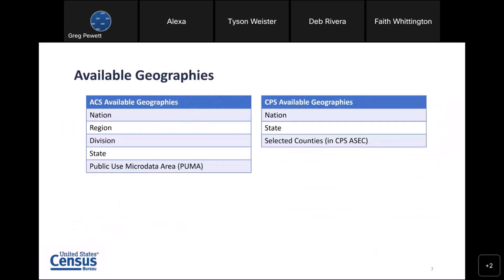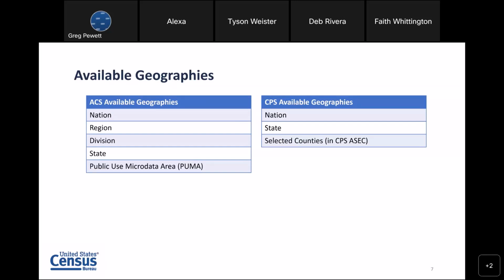So we're going to work through two examples of those. I mentioned earlier that there is less geographic detail when you're working with microdata. This is so that we can give you a lot of topic detail while still protecting the confidentiality of respondents. For the American Community Survey, you'll get state level data and above, all the way up to the nation. The smallest level of geography is something called a Public Use Microdata Area, or PUMA. If you're not familiar with what those are already, we're going to talk about them before we go to our second example, so don't get too hung up for now.